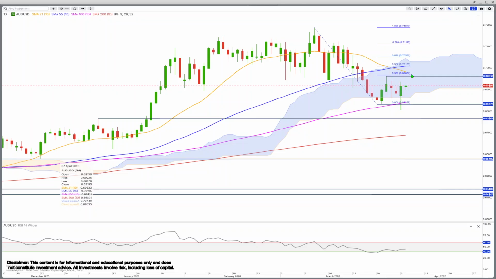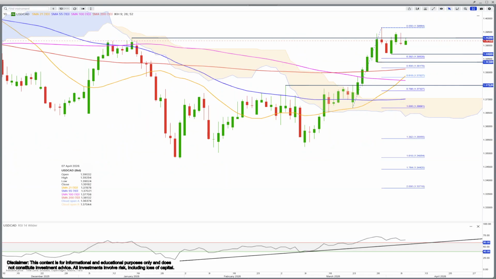So if we break above 69.65 here, then we have established a bullish trend. A bit of resistance here around 70.10, but can it move back above the cloud? Well, then I think we'll see the uptrend resuming. If it takes out the lows here around 68.30, then we could see it at 67.65, possibly lower. So a little bit of a sideways range there. Also, that seems to be the name of the game at most of the FX pairs.